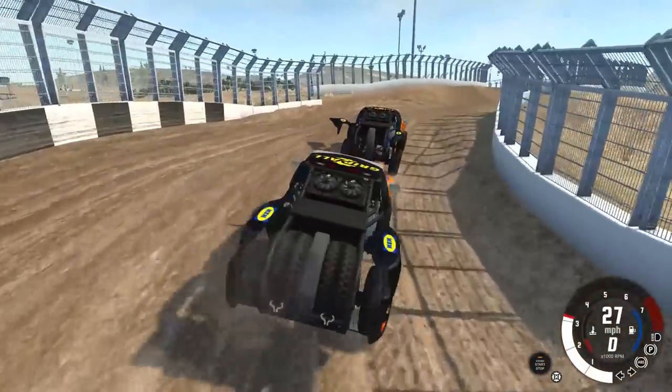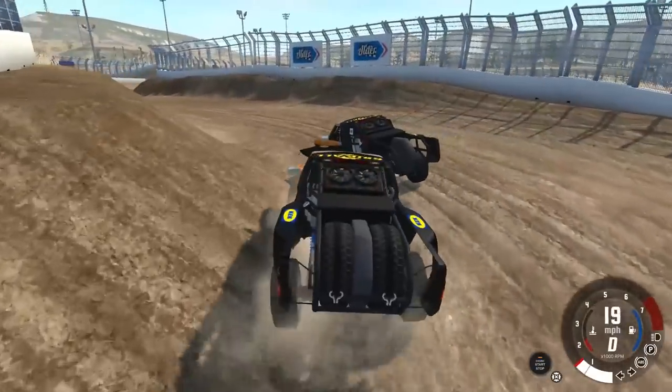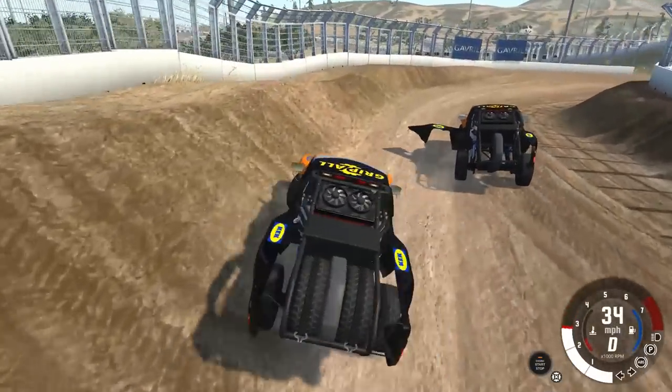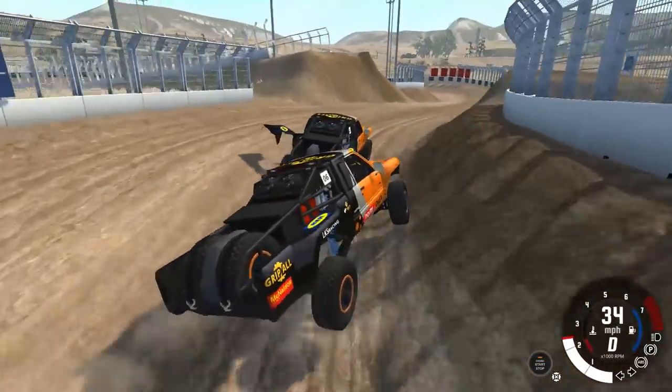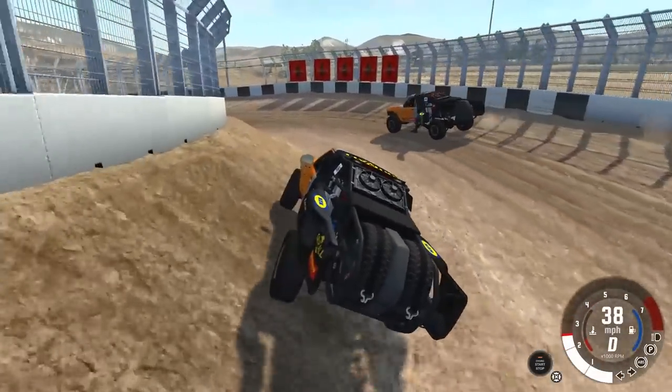Come on, AI. Hit the gas, Grandpa. Let's go for an inside. Oh, he's going to cut me off. Dang it. Let's see if I can get around you somehow. Let's go. Oh, don't want to go over there. All right. I need to find a way I can go wide open.